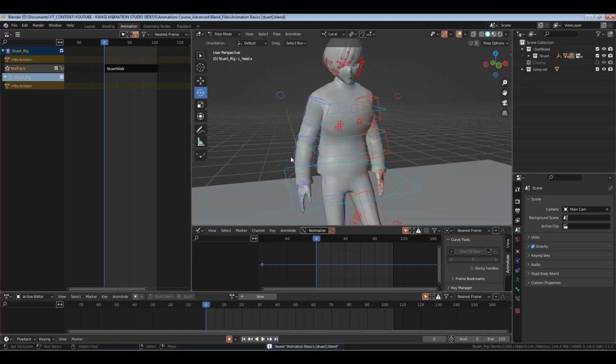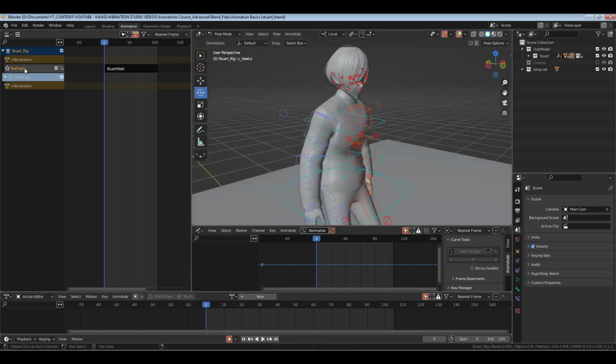Okay, so now the next step that we want to take, all right, is over in the NLA. You're going to click your track and you're going to add track. Now you can do that by way of add by saying, well, add action strip. Well, I'm sorry, add tracks, not strip, because the strip is going to give you a selection of strips.